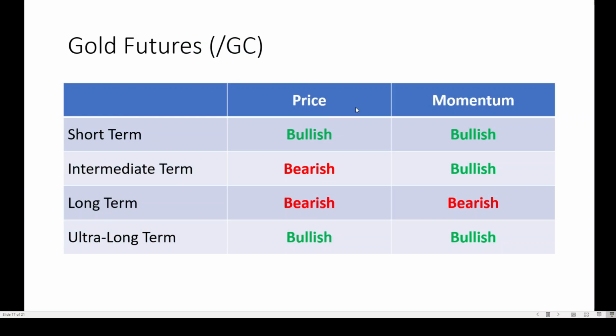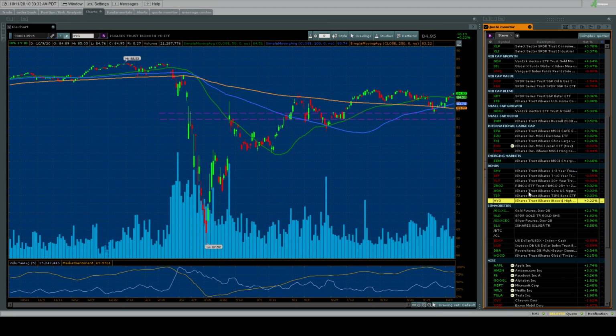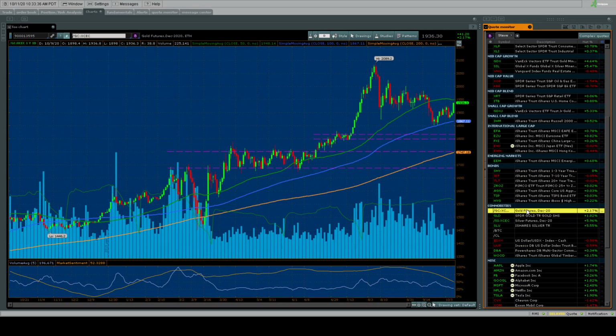On to gold, short-term bullish. But look at the intermediate term, long-term. I mean, the longer-term trends are telling you that gold is not sure where it's going. Intermediate term is still not sure. Only in the short term, which, of course, everyone said that gold was bottoming here. And this was the final bottom before it moved up.